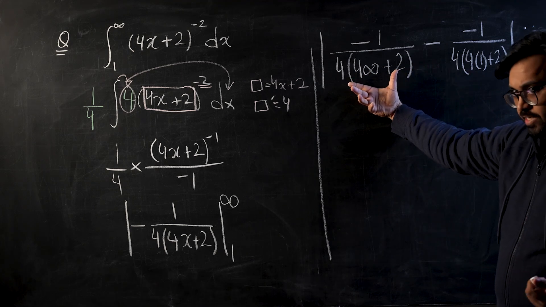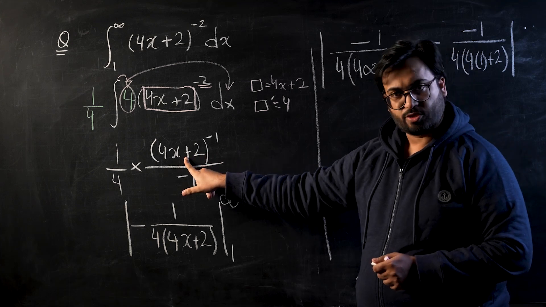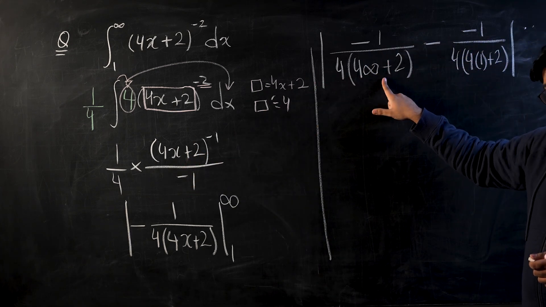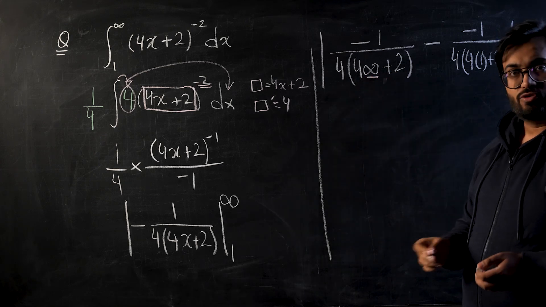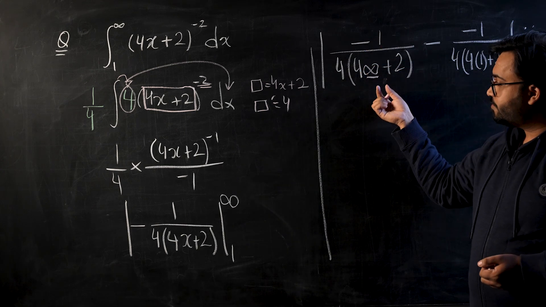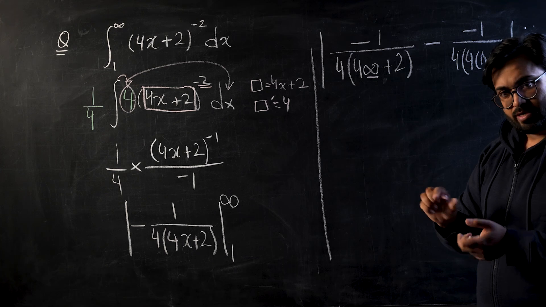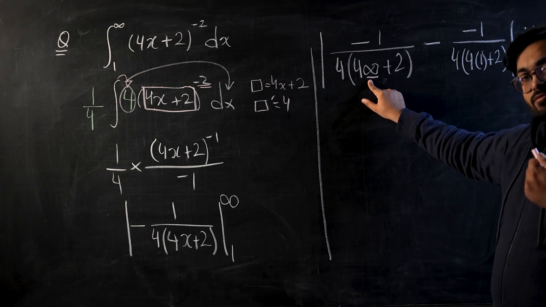Now how do you deal with this fraction? It's very simple. It's not so easy if you keep this 4x plus 2 in the numerator, but if you bring this 4x plus 2 in the denominator it becomes very sensible. We know that infinity refers to a very large value, and in a fraction if you increase the denominator the complete fraction becomes smaller.